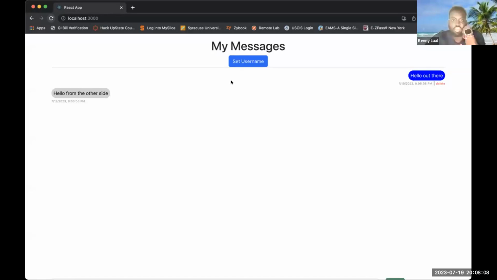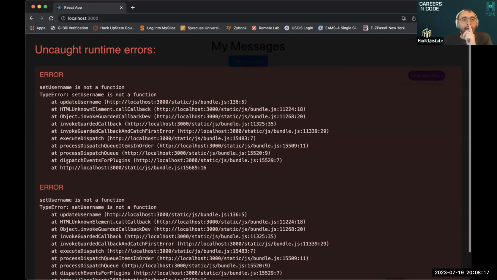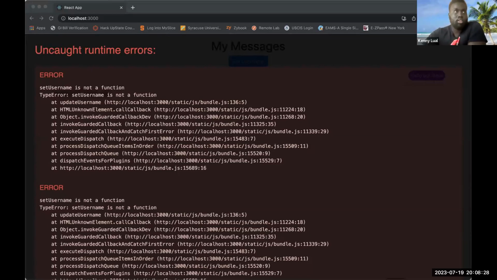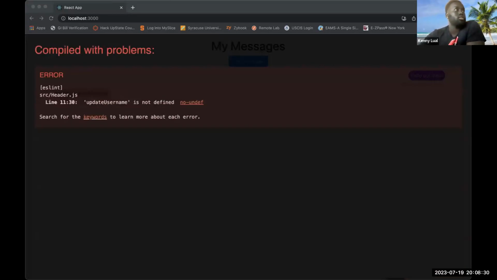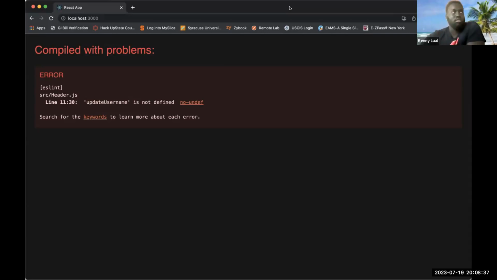Let's say that'll work at first when you type in, obviously. Let's say I click enter, it just says that. Oh, capital N for username in the header.js file. Capital N. And then you also have to update it on line 11. Line 11 in header.js.